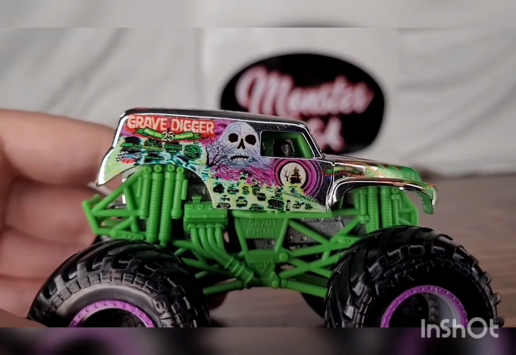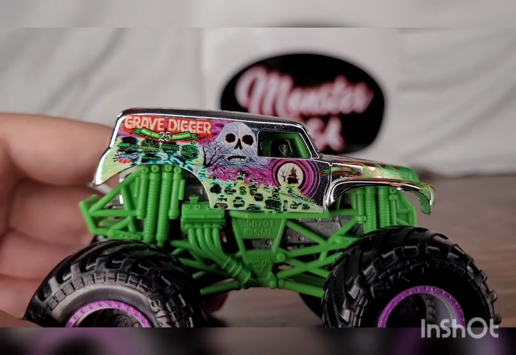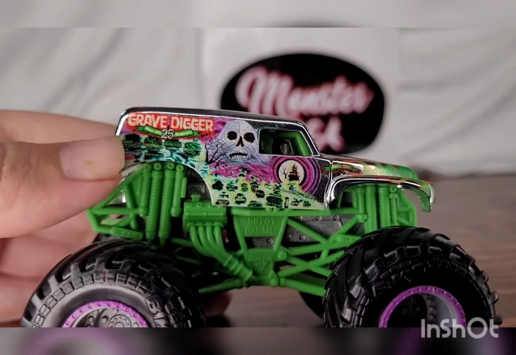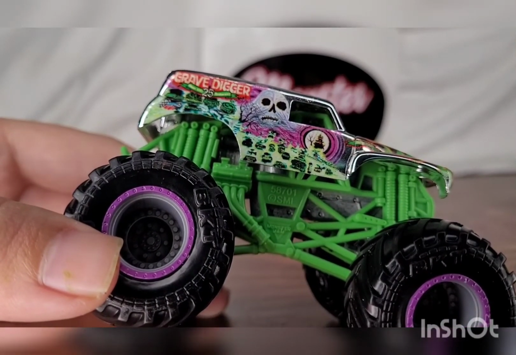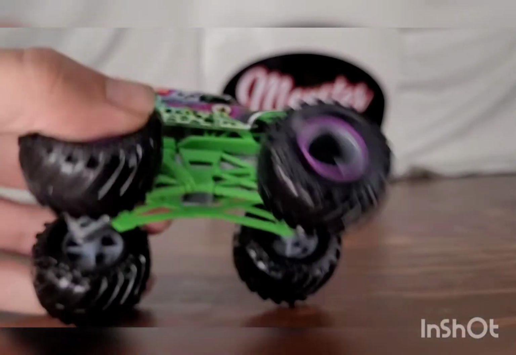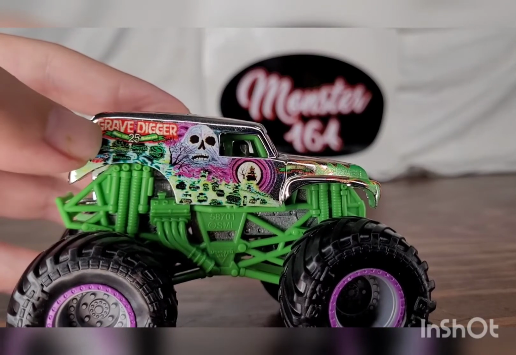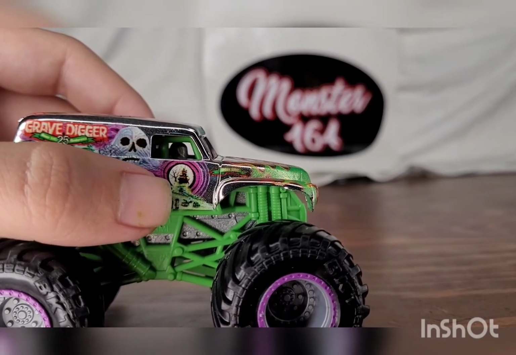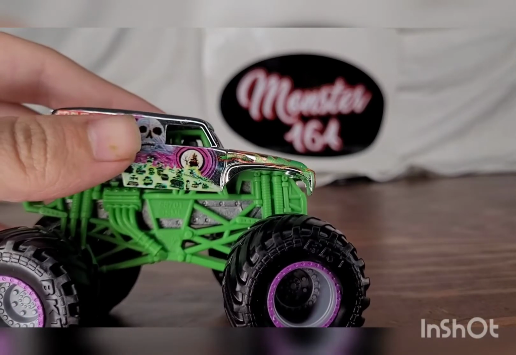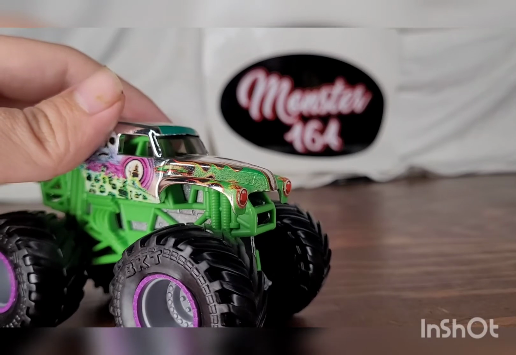You're probably wondering why they didn't put this in the paint scheme. Well, maybe next year they might redo it on the graphics as well on this truck. So here it is, look at the purple rims, the green roof cage, and the metal chassis, and the 25th anniversary logo, with the Grave Digger logo and the ghost right here, and the haunted house and the moon background on this paint scheme, with the Since 1982 logo right here towards the hood.